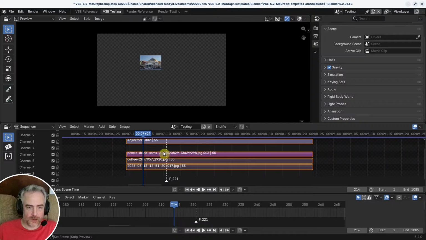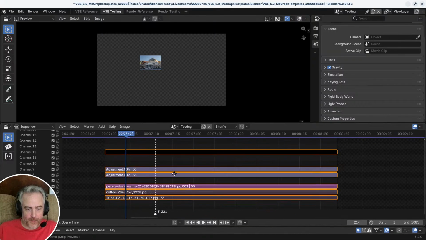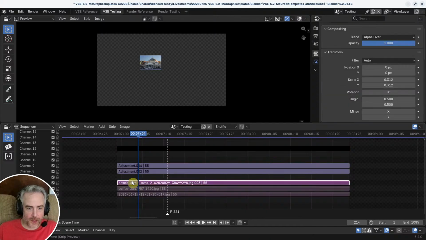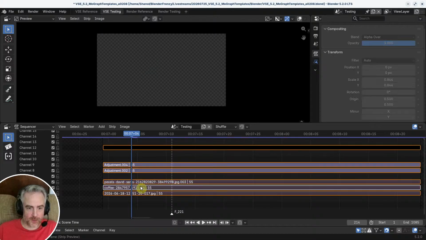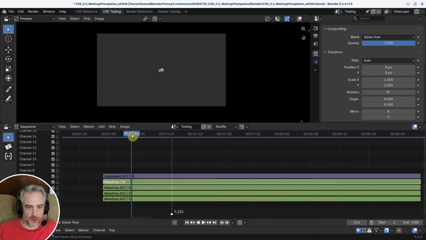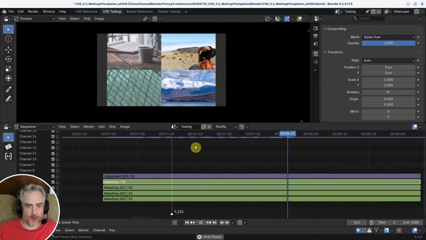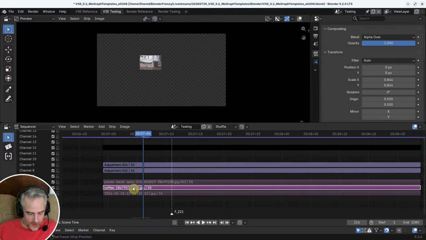Let's go into the top one. This is a meta strip, and this is what I have so far. I already have pictures in here that I could unhide, and it would work exactly the same, but I'm going to add a completely new one.